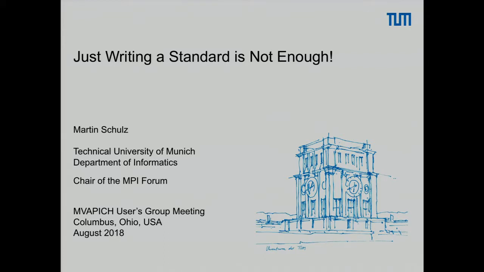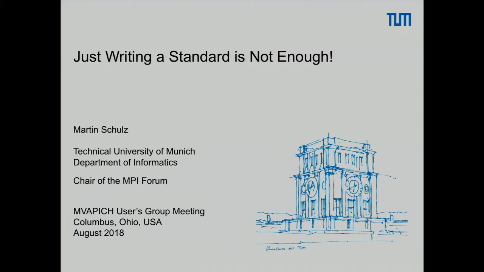So as I said, I'm a professor at Technical University of Munich, but also the chair of the MPI Forum, and so I want to take this talk a little bit and talk about the standard, where we're going, what we're doing in the standard, but also what needs to be done to make a standard like MPI work. That's not just writing the standard and putting the functionality in, there's actually more to that, and also what kind of role projects like MVAPICH play with that and how important they are to make standards like the MPI standard work.